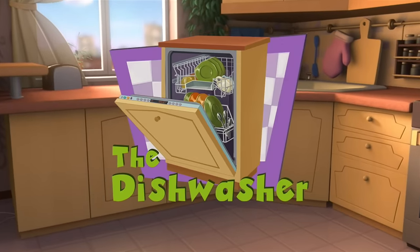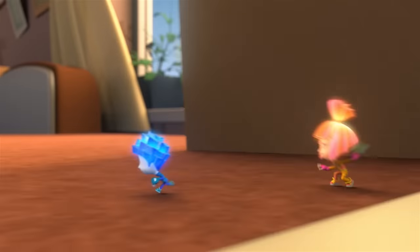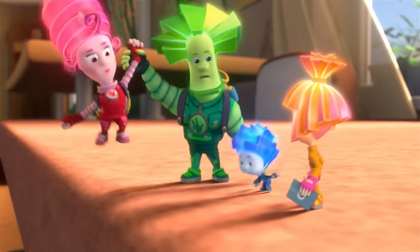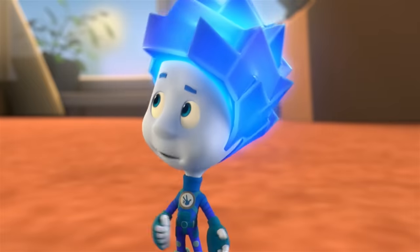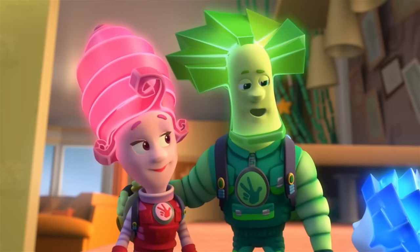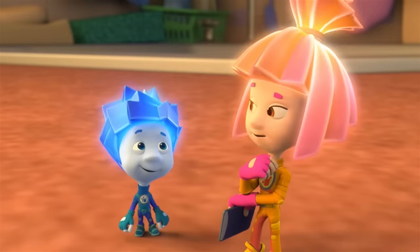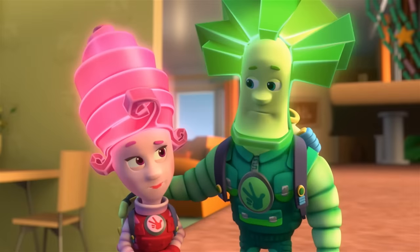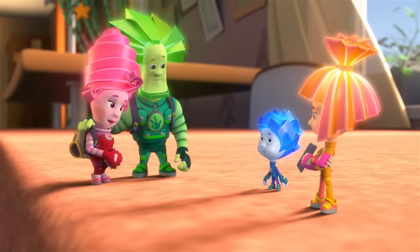The dishwasher. Can't catch me. You won't catch me. Enjoying yourself? Without a care in the world. What? We have more cares than both of you together. Yeah, anyone can see that. Wanna bet me? How about we try doing your job and you try doing ours? And whoever loses has gotta grant the other's wish. We have a dishwasher here in the kitchen that isn't working, and you're distracting us with your nonsense.